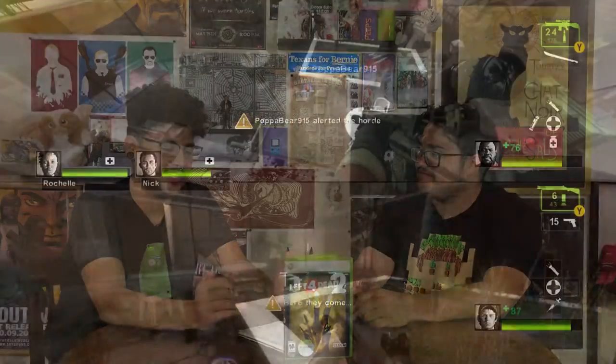The final campaign of Left 4 Dead 2, The Parish, takes place in New Orleans, and this is what we've been trying to get to the whole game. This is where our salvation lies.